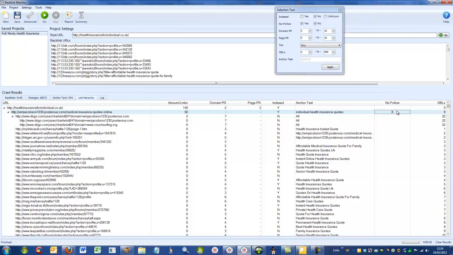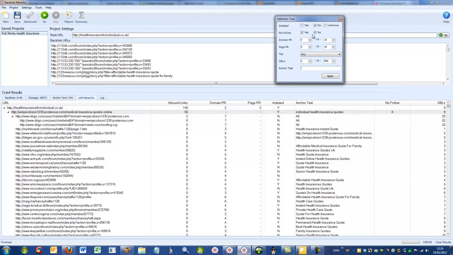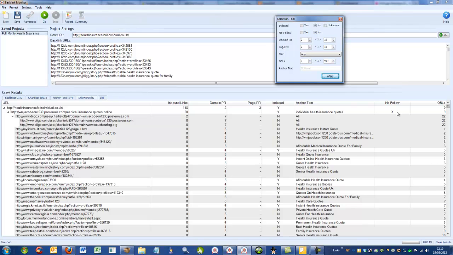But if, however, you want to focus on increasing the page rank of your own website, and you want to focus on links that do pass link juice, then what you want to do is only be interested in the ones that actually are followed. So if you just have nofollow "no" and then hit apply, then obviously it's going to ignore any of the links that have an X in there. So again, it depends on what you want to do.